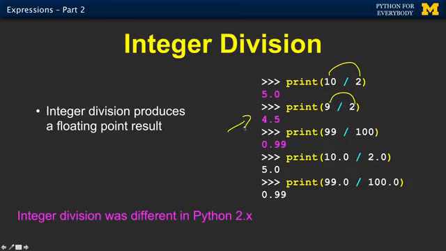Think about if you put in 9 divided by 2 in a calculator, you wouldn't expect it to say 4. And in Python 2, it said 4. It actually truncated. It actually threw this bit away. But in Python 3, it just automatically converts divisions to floating point, and so it works out quite nice. So 9 over 2 is 4.5. In Python 2, this used to be 4. And then 99 over 100 is 0.99, exactly what you'd expect in Python 3. In Python 2, that was a 0. Why? Because it truncated. It didn't even round the numbers. It chopped them off. So this was really quite a silly artifact of Python 2.